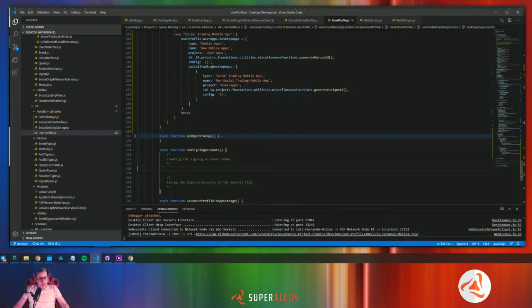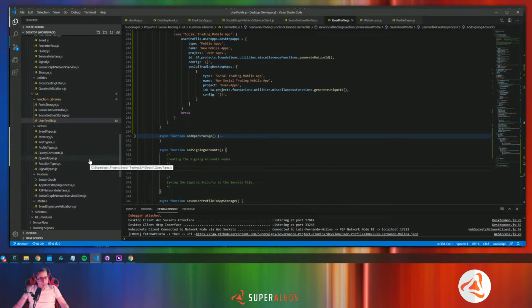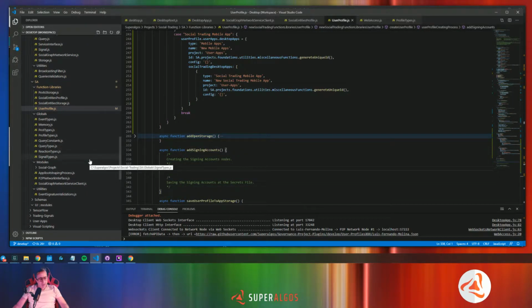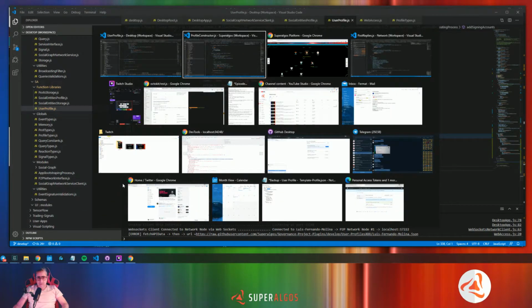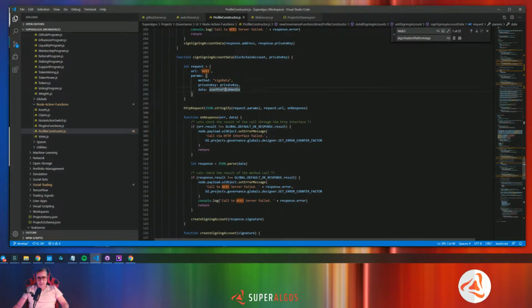So I kind of think that maybe I should create a utility module where I send a profile and it runs all this procedure somehow.